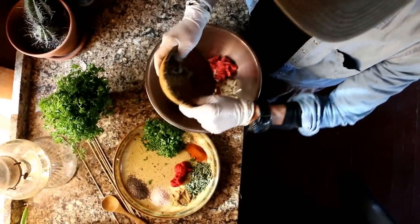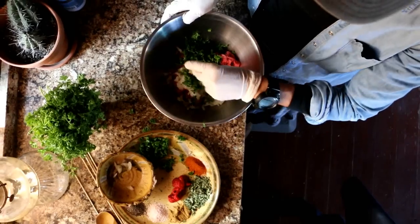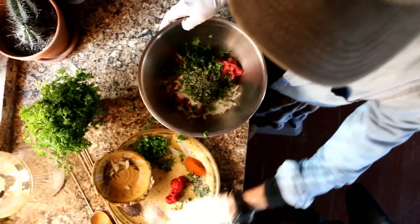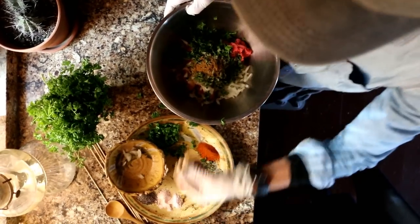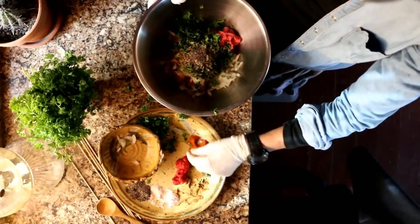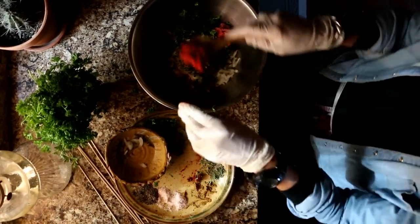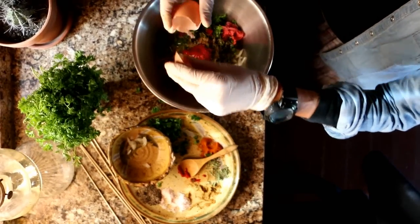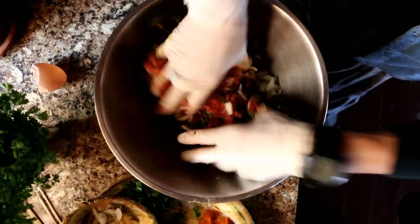I'm going to go ahead and put everything in. Here's my onions, a great big handful of my parsley. I'm going to put in my two to three cloves of crushed up garlic, a nice heaping tablespoon of oregano, a nice tablespoon of cumin — but like I said, that can be optional. A nice teaspoon or so of the salt and your pepper, and probably a half a teaspoon of the cayenne — you need to go a little soft on that. And then I'm going to put in my two tablespoons of my tomato paste. And then here's my big free-range egg, right from the farm. And I'm going to mash this all up — that's why I'm wearing my gloves today.